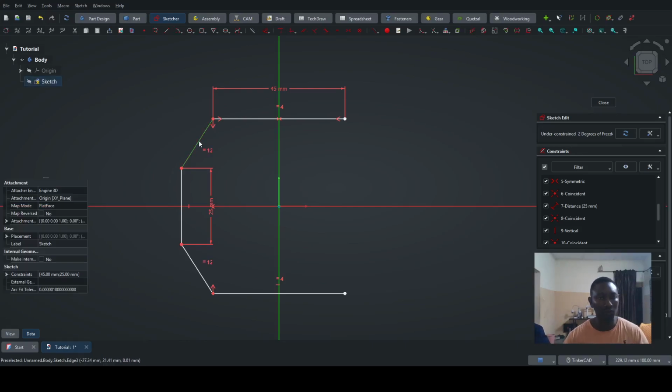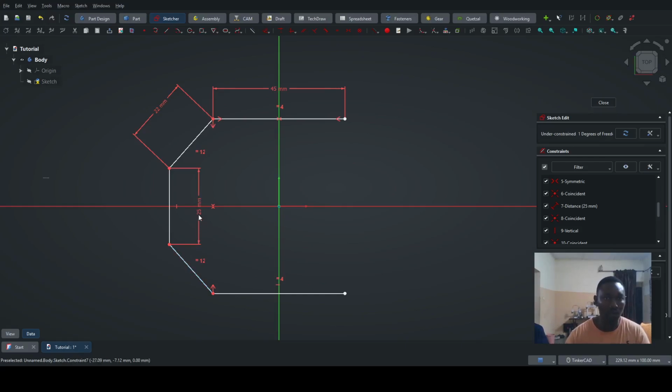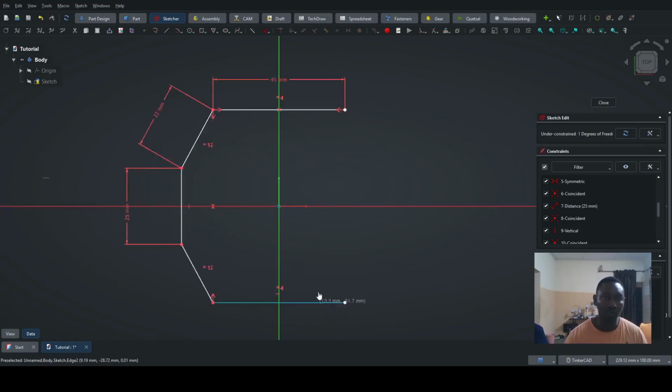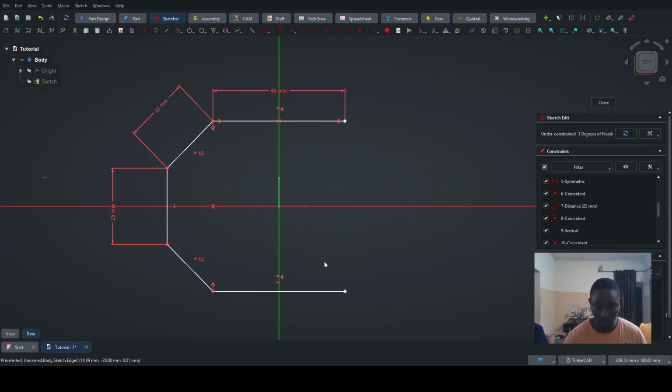So let's give this one. You click on the line and we give it a dimension by pressing letter D. D for what? Dimension. And what is the dimension? It is 22. So that way, this line is now 22. This line is also 22 since they are both equal. And remember, you can still move this one up and down because it's not fully constrained, since the other side of the drawing is not complete yet.